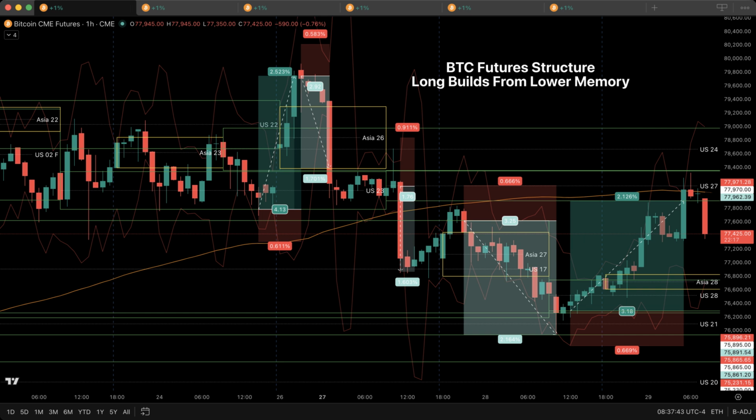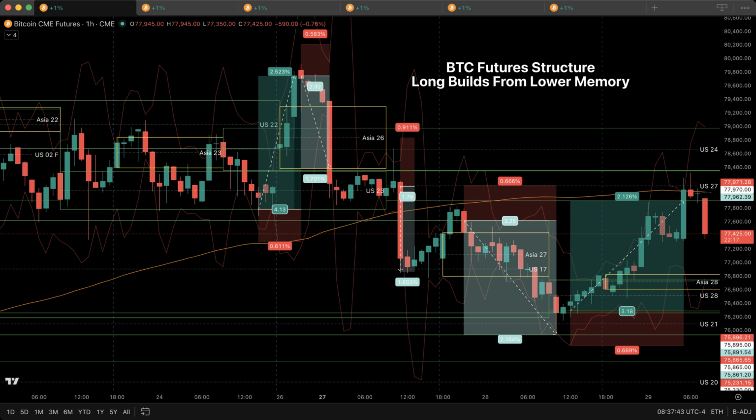Price continues. It reaches toward April 17th U.S. upper boundary. That area matters. April 28th U.S. session formed inside April 17th lower memory. If price reaches April 17th upper boundary, the move has traveled through the old box. That is a major return. Now the second trailing target can appear. Second trailing target: April 27th U.S. session lower boundary. Risk-reward ratio 3.18.